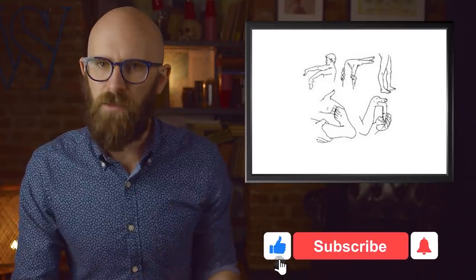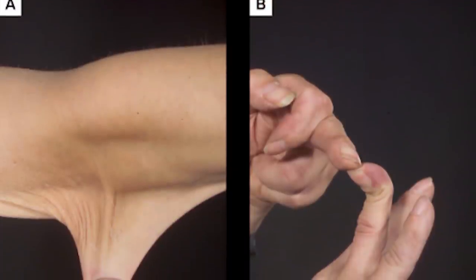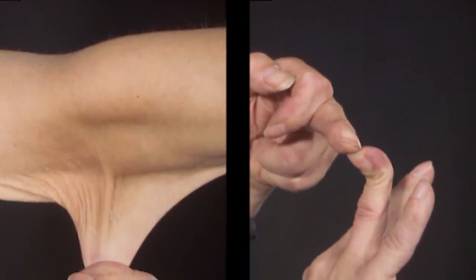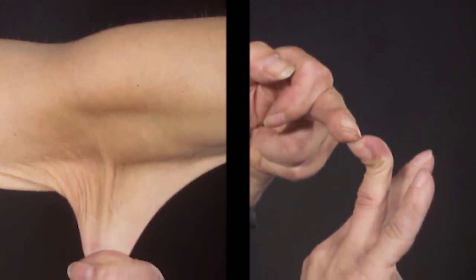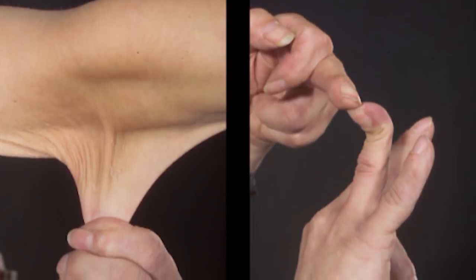There's a good chance you've seen pictures or videos of someone with Ehlers-Danlos Syndrome, even if you don't know the name. They refer to this as hypermobility — a genetic mutation that allows someone's joints to extend well beyond what is considered normal, as well as some incredibly elastic skin. People can bend their wrists all the way back so that their fingers touch their forearms, and others have skin so stretchy they can pull it away from their body like a sheet. Ehlers-Danlos is not all fun and games, as there can be serious complications including joint and bone damage, incredible joint pain, or blood clotting.